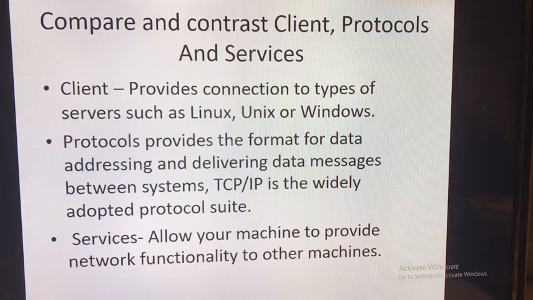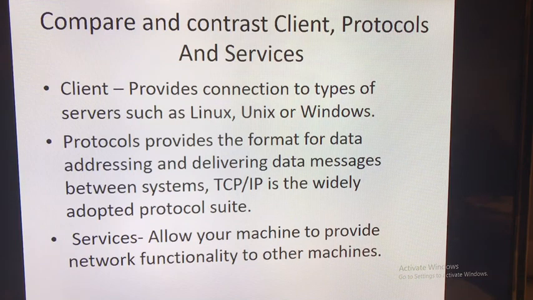A service allows your machine to provide network functionality to other machines. So a client machine can access your network and use the different services on your machine. For that reason, when you buy a Windows server, the Windows server comes with all types of services, and you can use a Windows client to access those services.